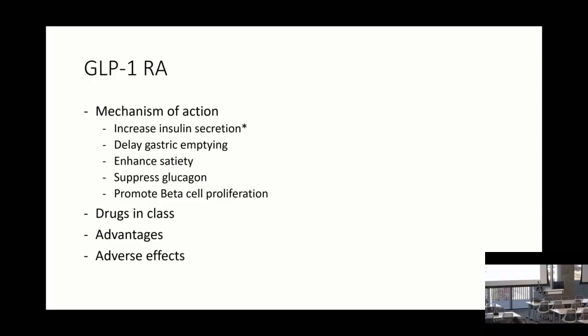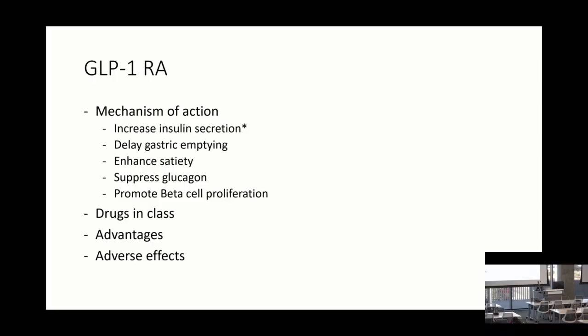And then they suppress glucagon, okay? Remember those pathways that we talked about, the 8 defects, which is even more than 8, but they do suppress glucagon. And then they promote beta cell proliferation, which I think is one of the best things about this class, is that not only do they help the function, they also preserve your beta cells even longer. Which is why they are very effective in kind of reversing diabetes, so to speak.